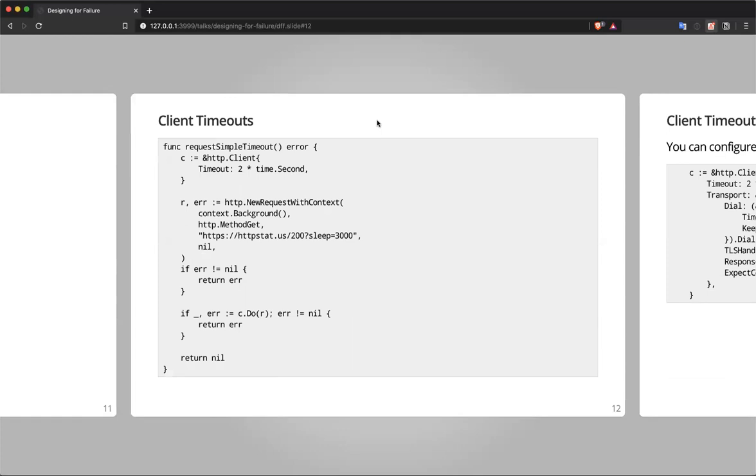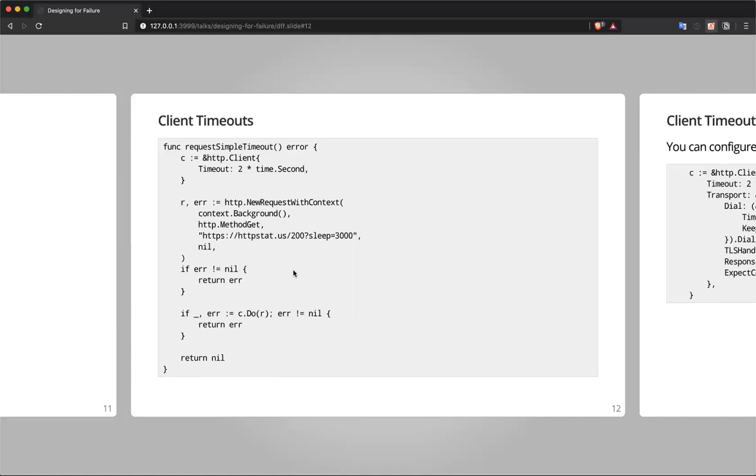So definitely something to consider when doing client timeouts is to simply set the timeout, right? This is a starting point. You can set a timeout. You can then create a request where this website here just simulates delay. And you can call the website and then it times out, right? It's going to return an error. And then you can handle that error. You can do something with it. If it times out, you can retry the request later on, or you can throw an error to your user or whatever. You just be sure that you tell something to your user in the end.